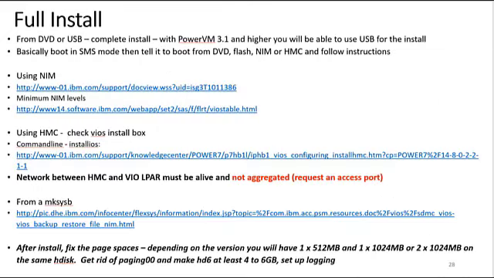Now when you're doing a complete install, you can do it from NIM, you could do it from the HMC, you could do it from a mksysb, or you can just do it by plugging in the DVD or the USB. I've had success with all of those, and I've had problems with all of those. So I usually start with uploading it to the HMC, trying it from there, and that's when I find out if there's any network issues. And then my last resort is always installing it from the DVD, because that's always really slow.